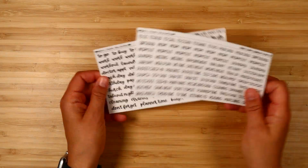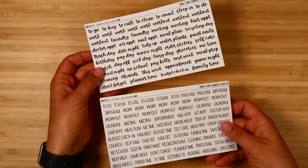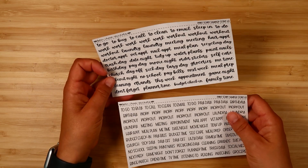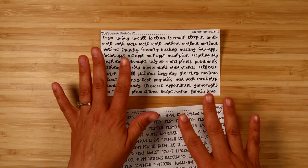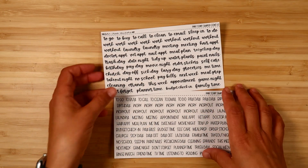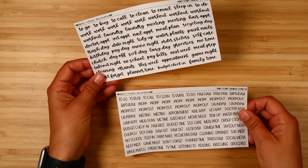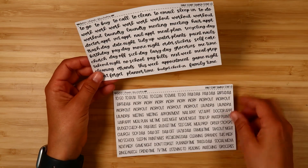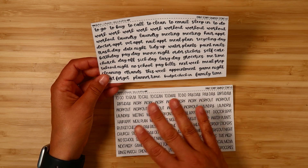First of all, I promised these and they are here now — these are script samplers in two fonts that I have sheets in. These give you all the scripts that you would need for a week, and these are $2.25 each. There are a few more scripts on this other printed one because it's a smaller font, but you still get a ton of scripts on here.